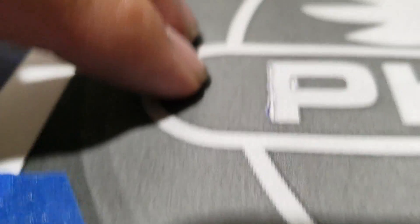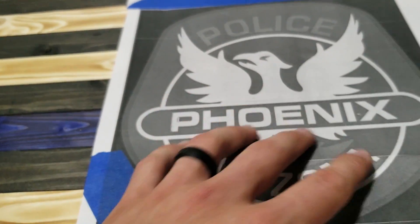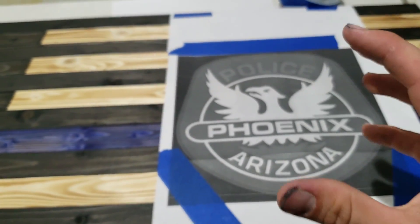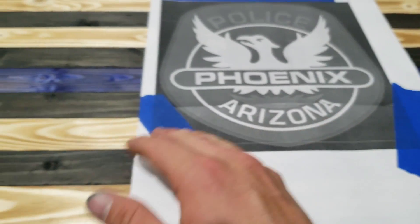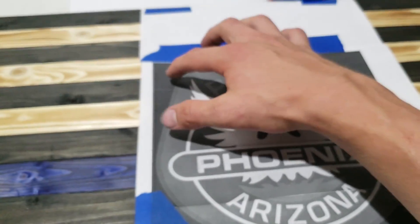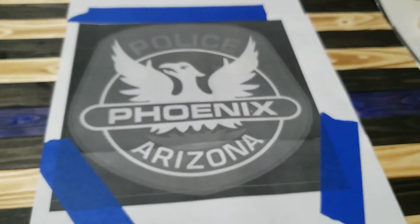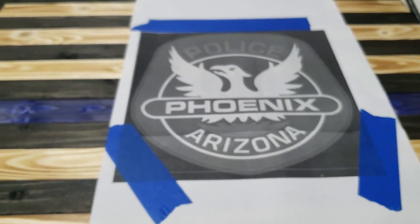I just barely carve through the paper and lightly onto the wood. Underneath on the blue stripe you can see it's just clean wood. If we go around and do that to all the edges, when we pull the paper up we'll have a nice big outline. Then we can go through and do a more detailed carve. I'll also add some black stain on the edges of these white boards right around the border to make it pop out more.